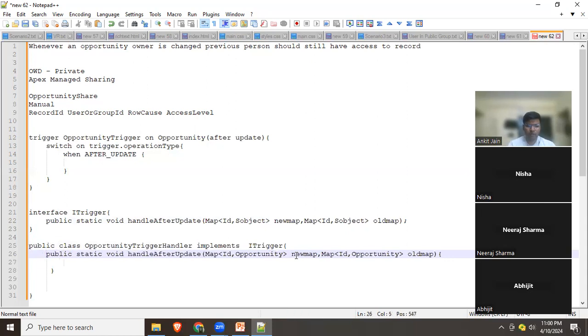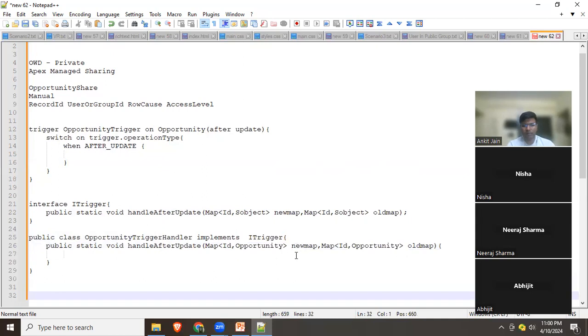So I would now switch from this to our actual business logic. Then later we'll figure out what needs to be done.